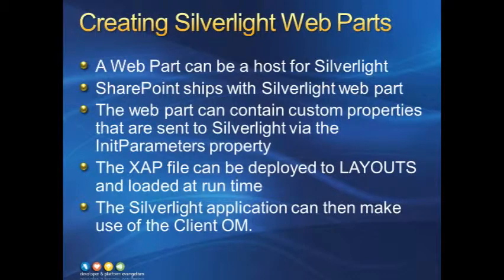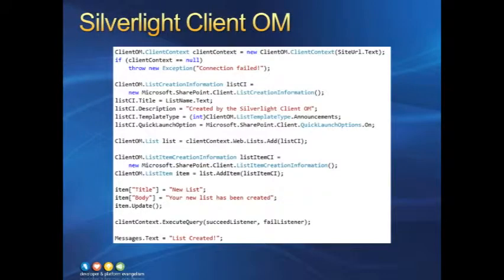So where is the ZAP file? Where is it going to go? Well, we have a bunch of different places we can put it. You could put it inside the layouts directory. That would be helpful if you want it available to all the sites and all the site collections on a server and a farm, because then you just have one instance on the servers. The only thing you need is a URL to get to that ZAP file. So I could also load it to, say, a document library, and then get the URL of that ZAP file and plug it into any web part that is going to load a ZAP file for us.